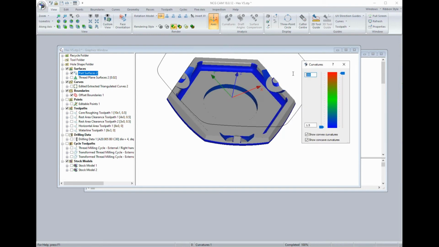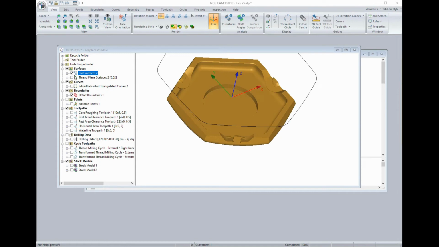If we take maybe 5 mil maximum, in here you can see that's a 2 mil radius. We cut it with a 6 mil, so we need to go with a 2 mil radius cutter, a 4 mil ball should do it.